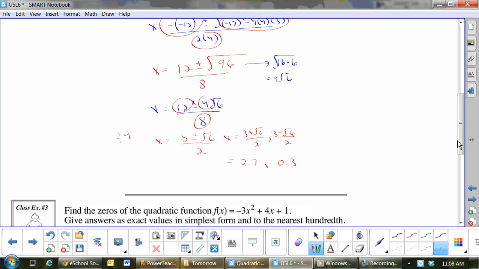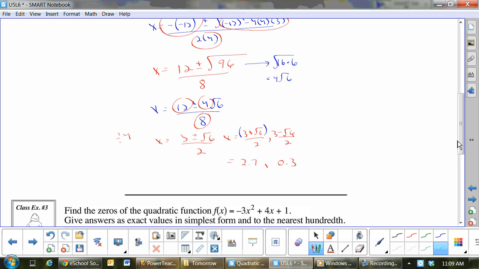Make sure that you are putting this in brackets or you will always get it wrong. So can you do me a favor on the exam? If you forget brackets, can you just write a little arrow and say, Ms. Trimble marked this one wrong because I didn't put the brackets, okay? Help me out when I'm marking. Make my life easier. Okay? It's bracket 3 plus root 6, shut your bracket. Now, you might need a double bracket, right? Because the root opens one. And then divide by 2.